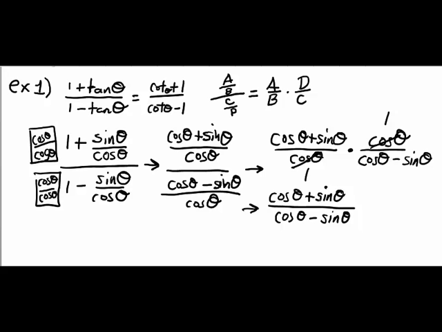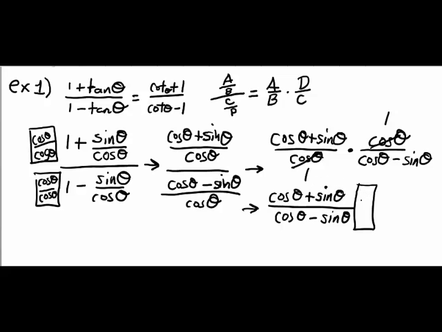I wonder if there's a way to get the numerator to be cotangent plus 1 if I have cosine plus sine. And there is. I can multiply this whole thing by a very fancy looking 1. Now, one way to do it that maybe not be so obvious is to multiply the top and bottom by secant. Let me think if I said that right. Nope, cosecant, excuse me. Multiply the top and bottom by cosecant. What that would do is cause a lot of cancellation.